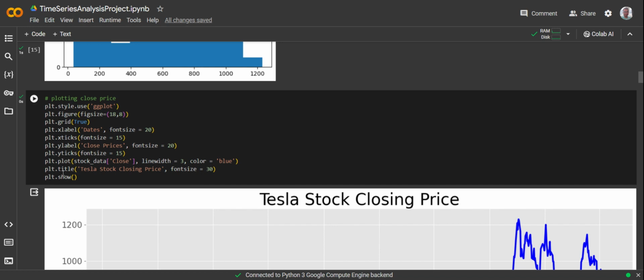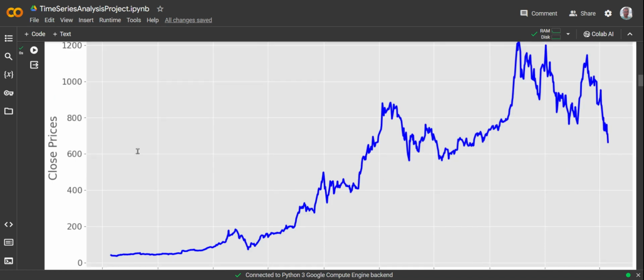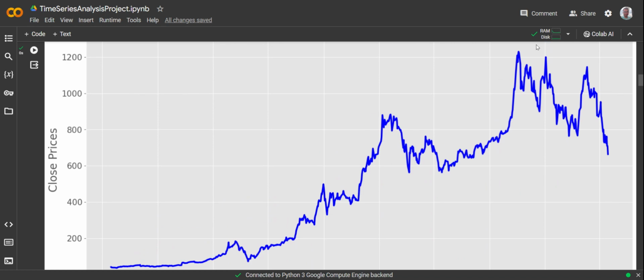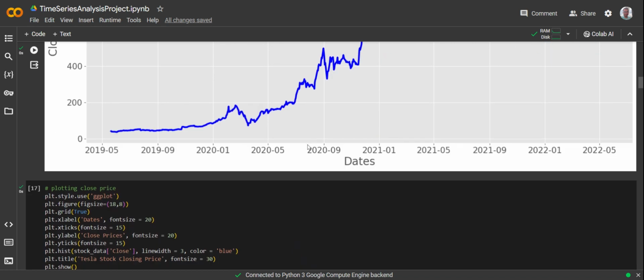So here we are giving it a title using the Python function, and this plt.figure, this figure size 18 comma 8, decides the dimension of the graph, and plt.grid indicates the lines, and this font size shows the size of like this 1200 and 1000. And this label is to label the x-axis, y-axis. So here also you can see as the time is progressing, the closing price is increasing, then going a little bit down.